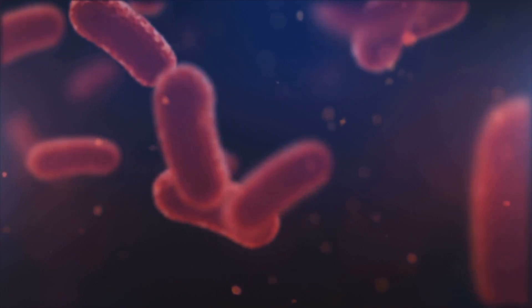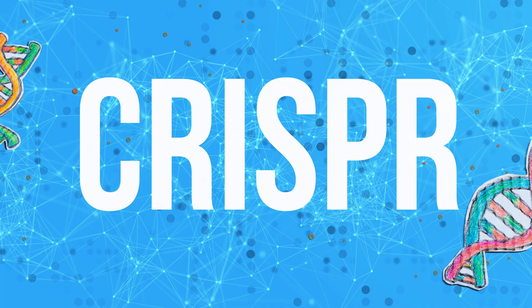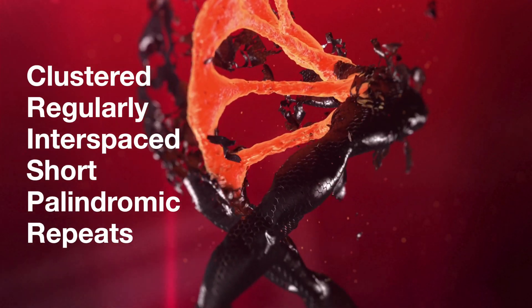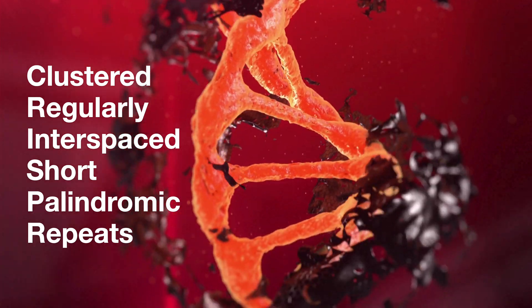What is CRISPR? CRISPR, spelled C-R-I-S-P-R, is a genome editing tool that allows scientists to cut and replace specific DNA sequences. It's an acronym for Clustered Regularly Interspaced Short Palindromic Repeats.